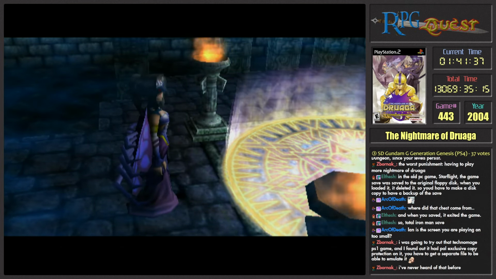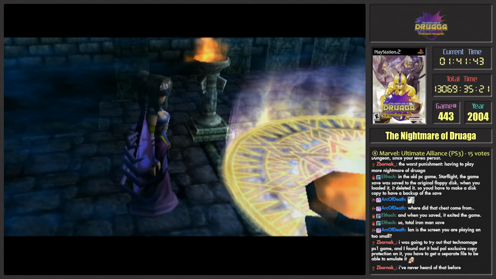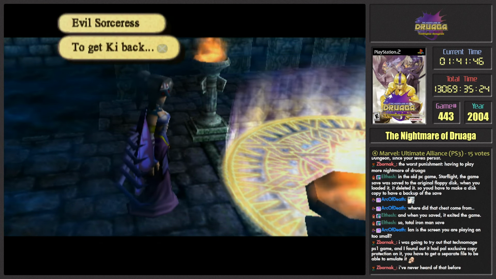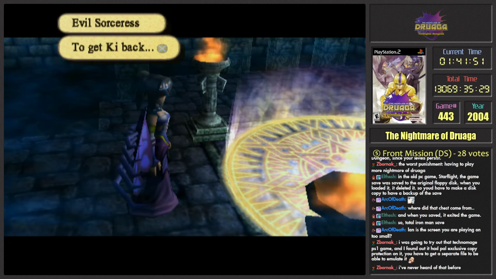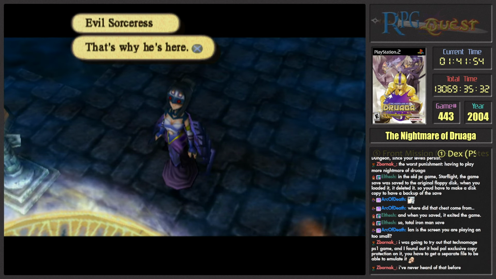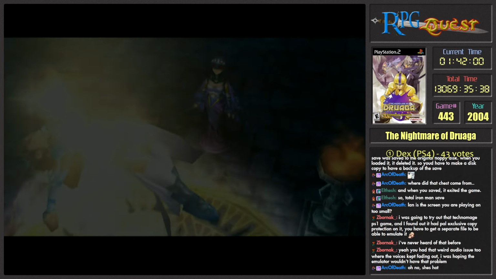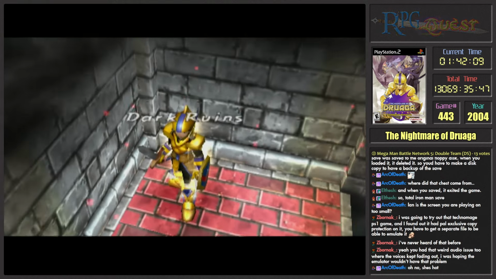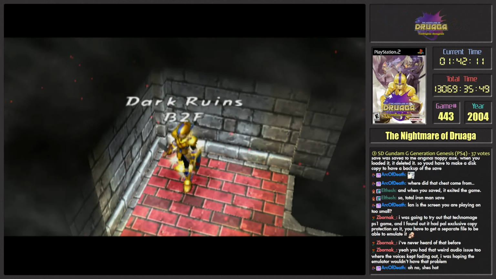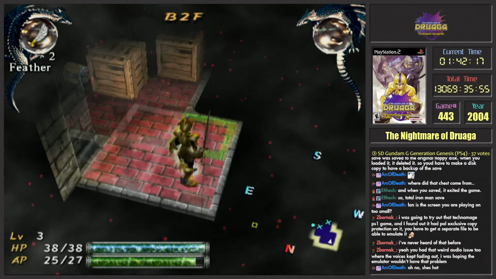Was that a spider lady? Sense of presence. Gil has come to get the key back. There's more legs in the spider. It's like a ten-leg. Is that why he's here? Oh no, she's hot. We all know from Bard's Tale what happens to hot ladies that were evil. They turn to big-ass goat ladies. If you like that kind of thing, then hey, no judgment.